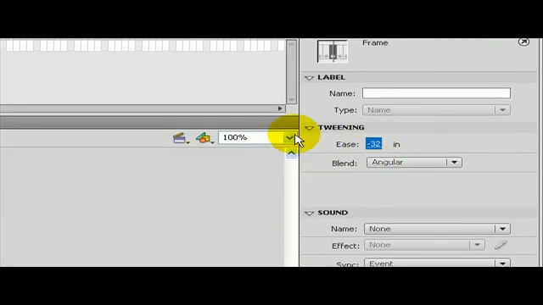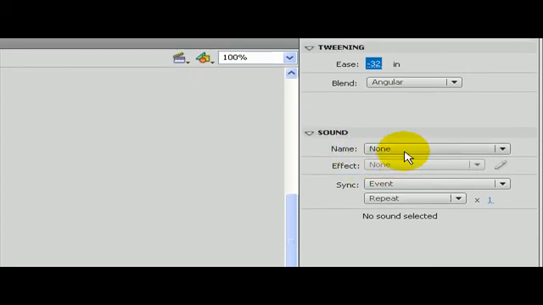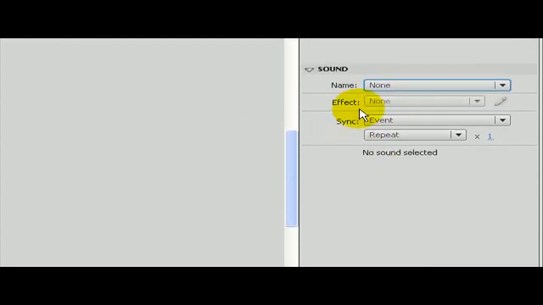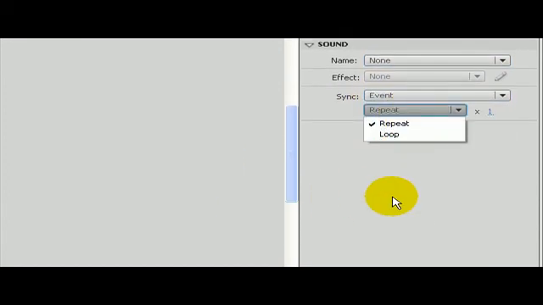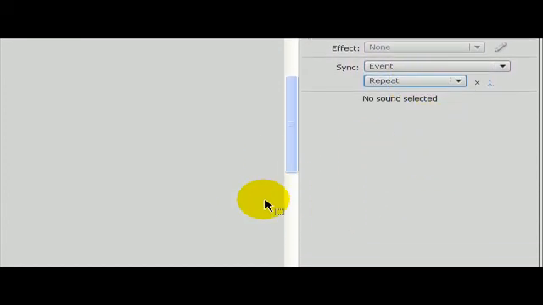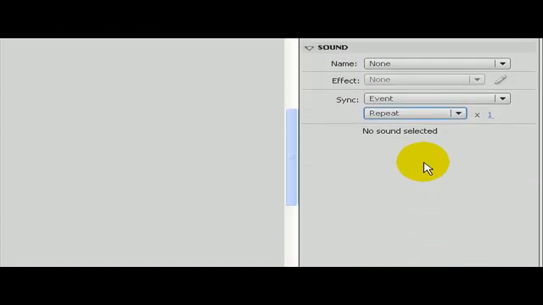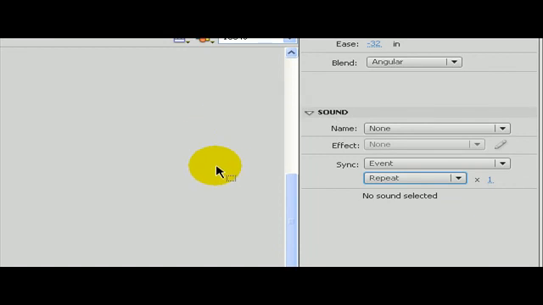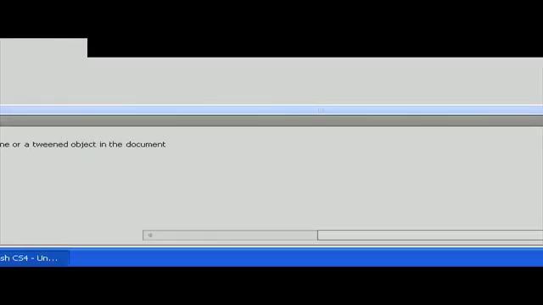So you can adjust that. The sound you can add while this is playing, so I don't have a sound to add. Synchronizing effects, if you want it to repeat or not. So you can go ahead and play around with these properties. Similar properties are also available for the motion tween, and you also have a motion editor which you can play around with, which I won't discuss.